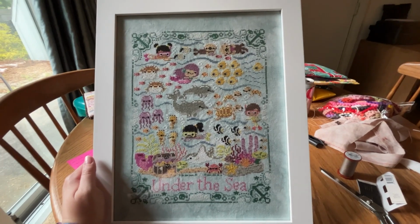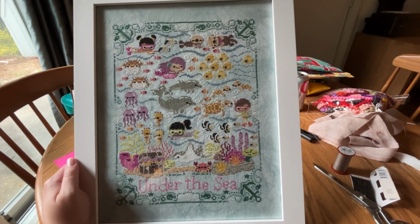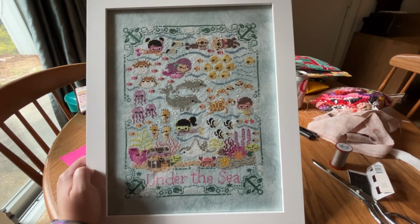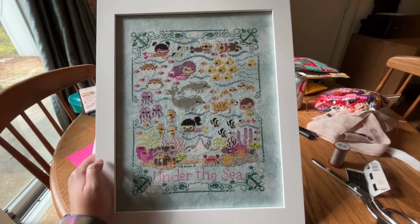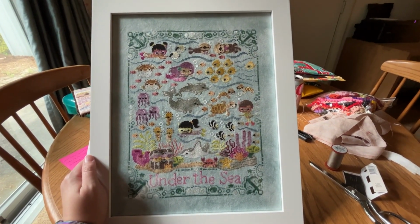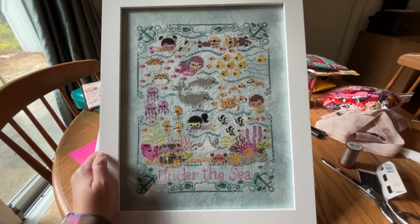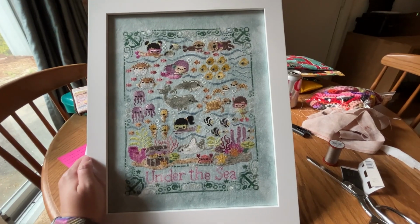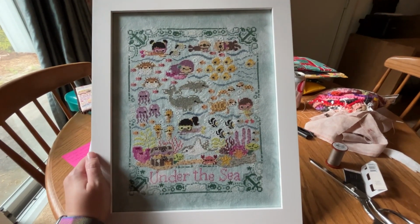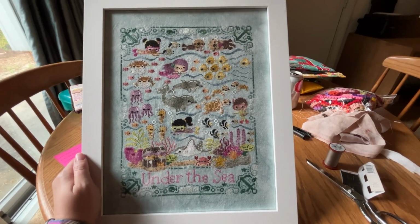Yeah, I like it. I think that this is a good compromise. A custom frame would have looked phenomenal, but this looks pretty darn good, and I'm not closing the door completely on refinishing it later. I think you've got to pick and choose which pieces you're going to splurge on. The piece that took me over 100 hours to stitch versus the piece that took me like 30 hours to stitch, I guess that's my metric.